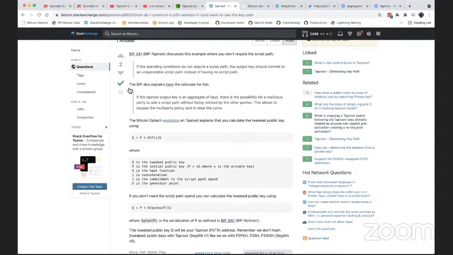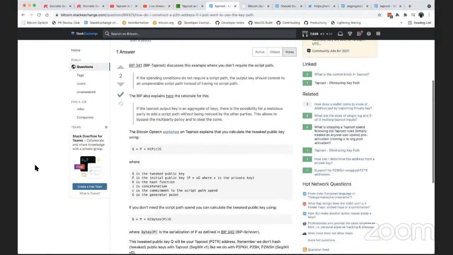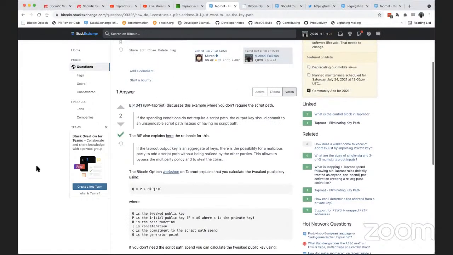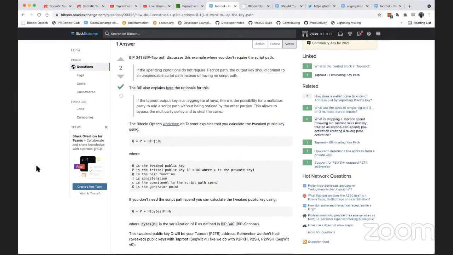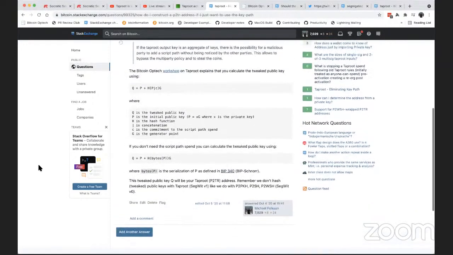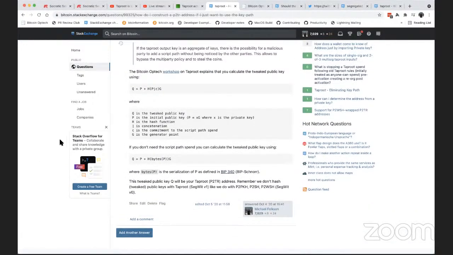So Taproot, the general construction is you have an internal key and then you have your script path tree. And to make the Taproot output, which is also the output pubkey, you take the internal key and you tweak it with the Merkle root, something to that effect. But if you don't have a script path, what do you tweak it with? Well, the naive thing would be you just put the internal key as the output key, but that's not what the BIPs recommend. Instead, they recommend that you tweak the internal key by the hash of itself.